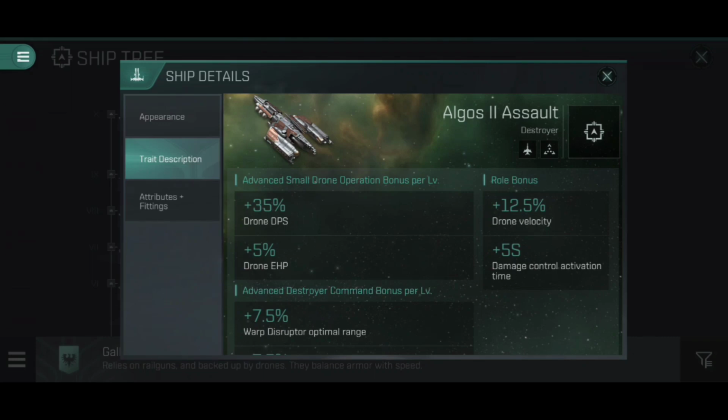But what about the skills? Well, first of all, we have Advanced Small Drone Operation. That gives us 35% increase to drone DPS, which again is pretty monstrous.